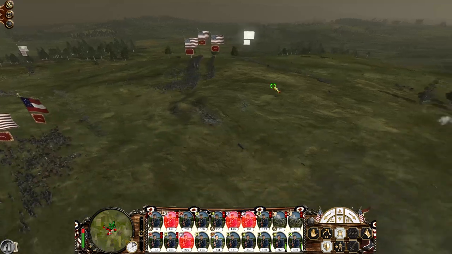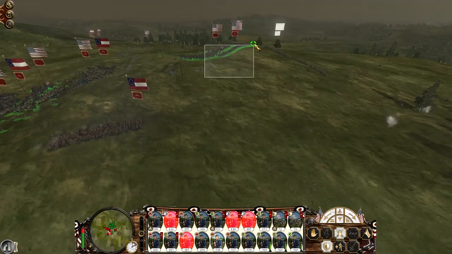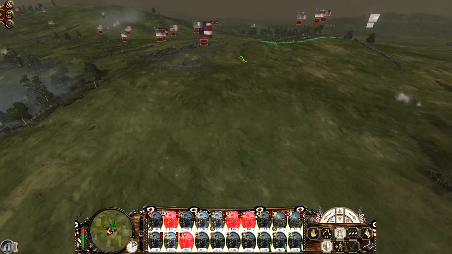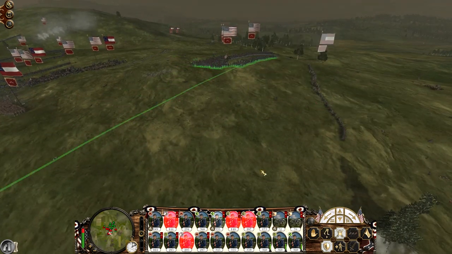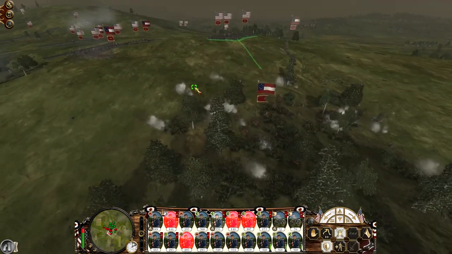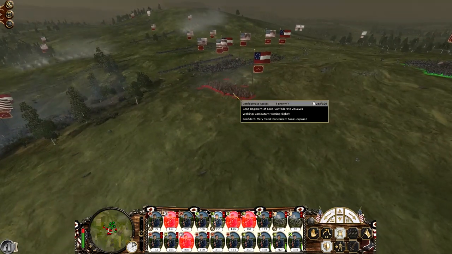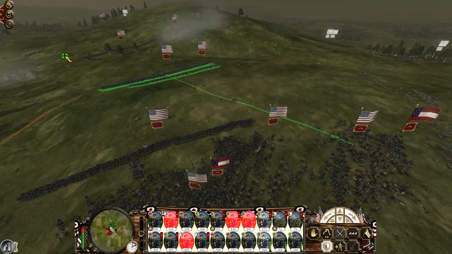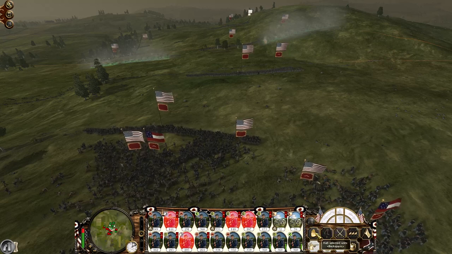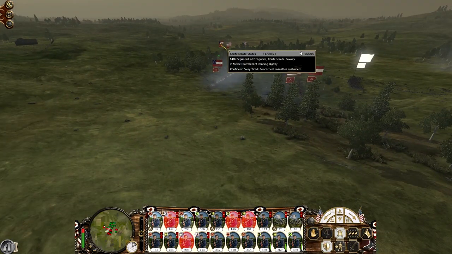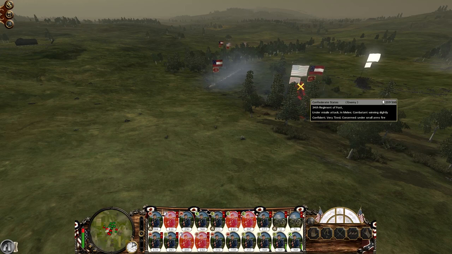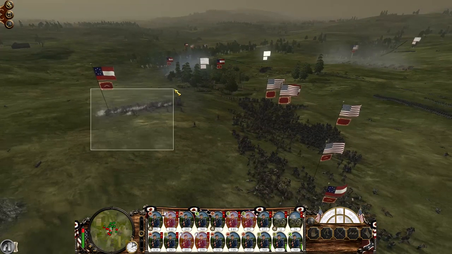Getting some really nice cinematic shots here. Alright, let's flank these guys around here. We'll get one unit to continue to run them down. We'll get the other unit to hit them here. And then this unit to swing around and get them from behind. Gonna get my artillery now to halt and disable fire at will. I think letting them continue to fire will cause more friendly fire than what they're worth.